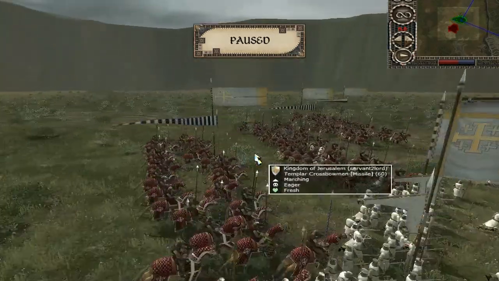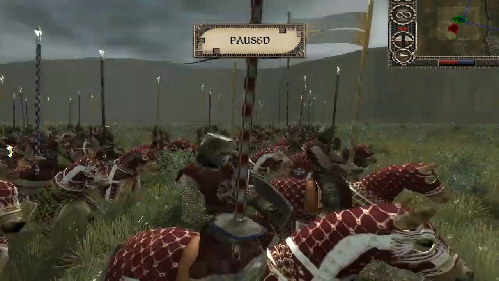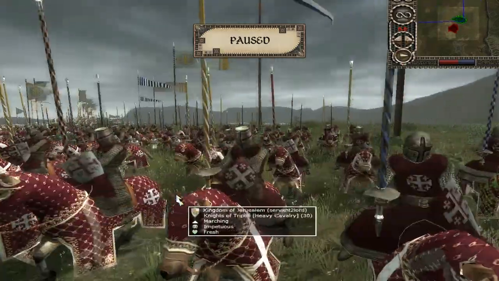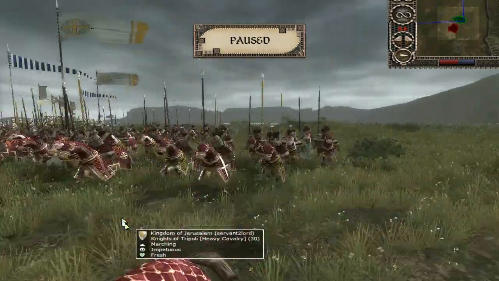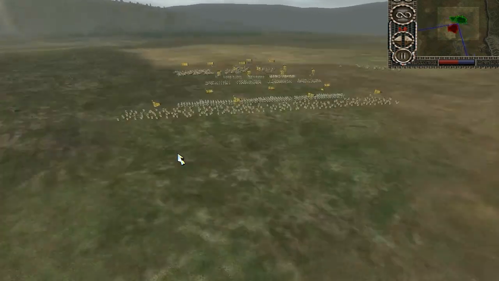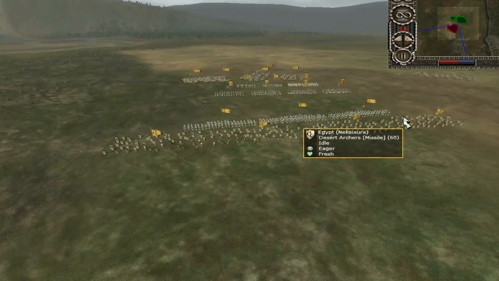And on the left, I have 3 units of Knights of Tripoli, which have the same stats as regular Knights Templar, but I kind of like the colouring of them more. They kind of look neat. So I got 3 of those for the left flank. So that's my force. Swedish Landsknecht's force is 4 units of Desert Archers.